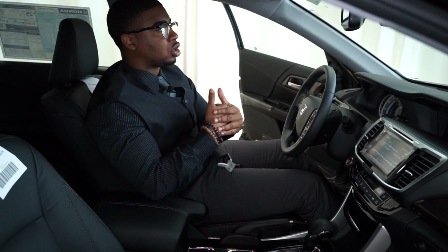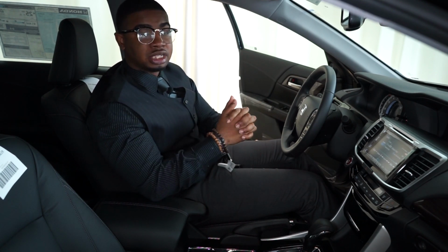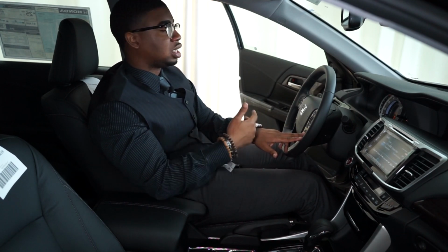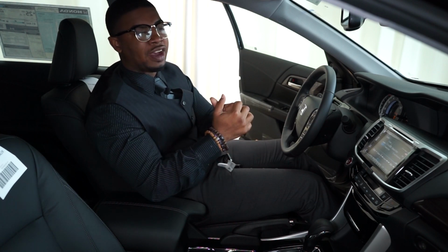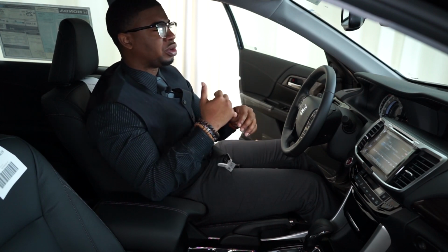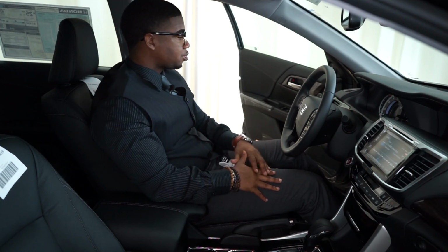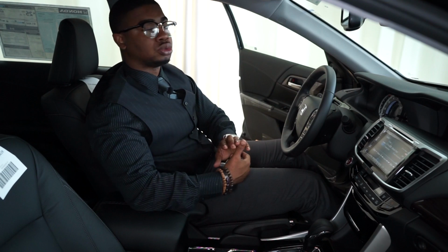Because with the Honda Accord Touring, you're going to take full synthetic oil, which is pretty good because it elongates the life of your oil. You hit the information button again. It's also going to tell us the fuel is low because the car is not reaching the range of at least 35 miles or more. Usually, if you maxed it out, filling the tank up, you want to get around 382 miles at full capacity of the gas tank. Also, there's going to be a digital portion telling you what gear you're shifting in on the dash.